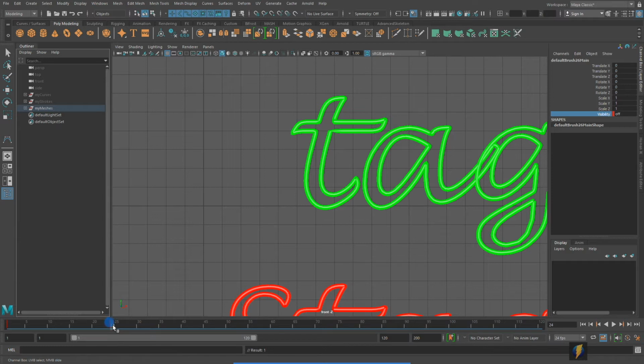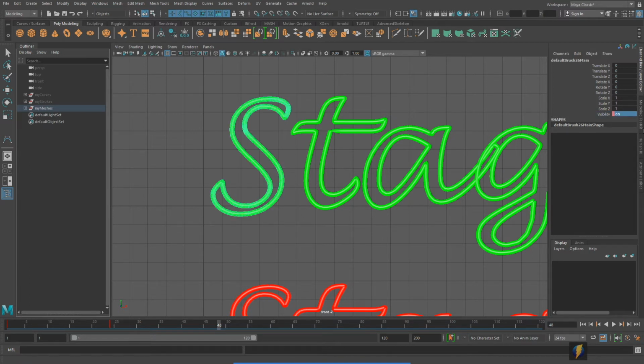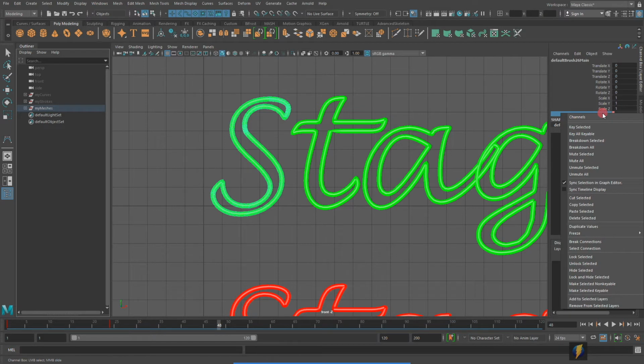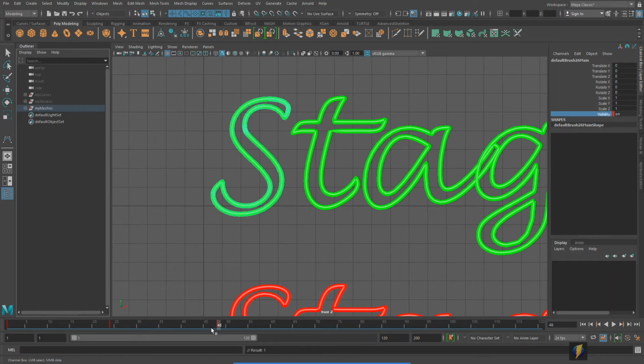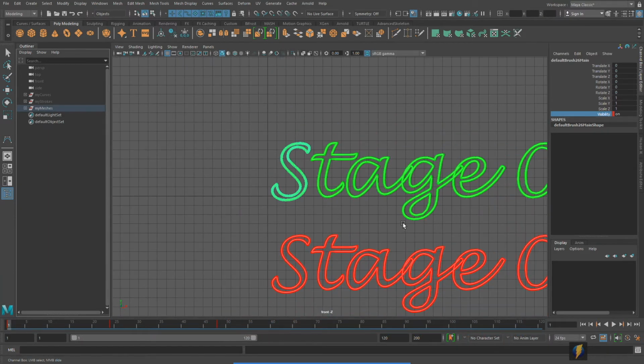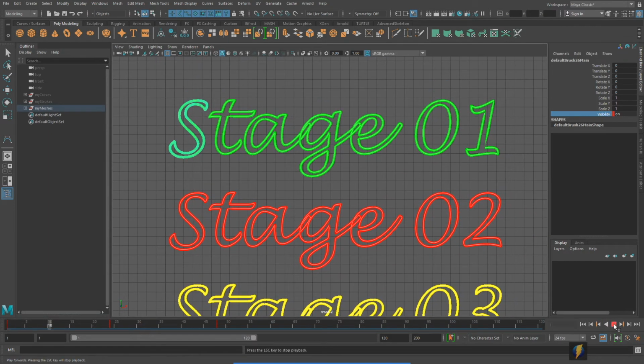But I still have it selected, so I'm going to scrub to frame 48, in other words, 2 seconds into my animation, and I'm going to type 1, and that will turn that back on, and then I will key that. So now, if I scrub in my timeline, the S is visible until I get to frame 24. It turns off. It's off for 1 second, and then it turns back on at frame 48. And if I play it, you'll see that that's exactly what's happening.